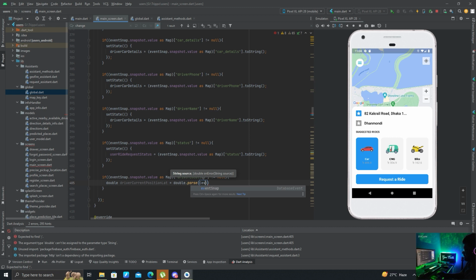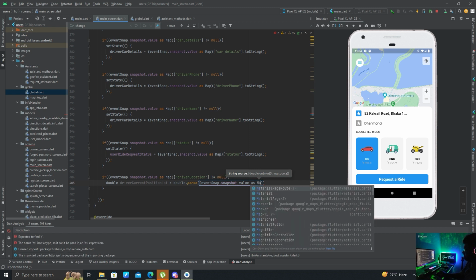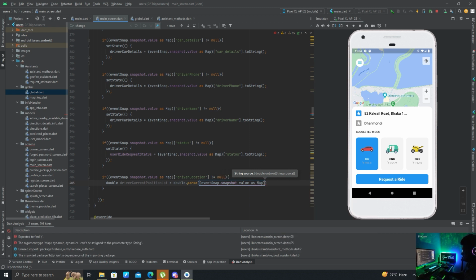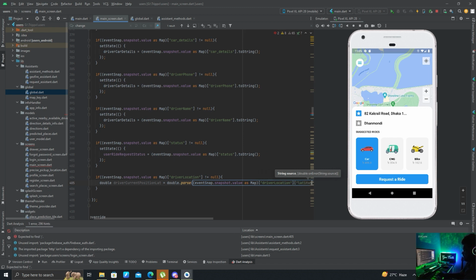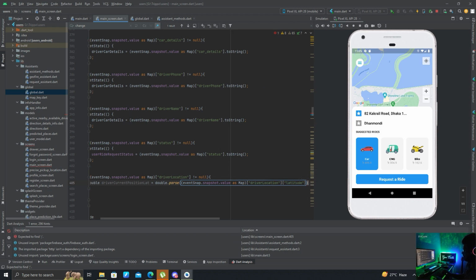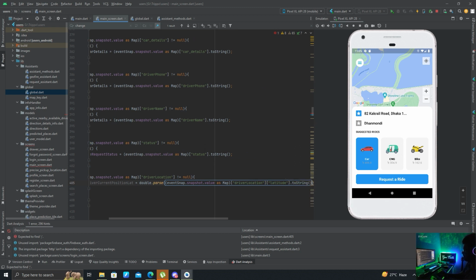Let's add another bracket, event snapshot value as map, then driver location latitude dot toString.